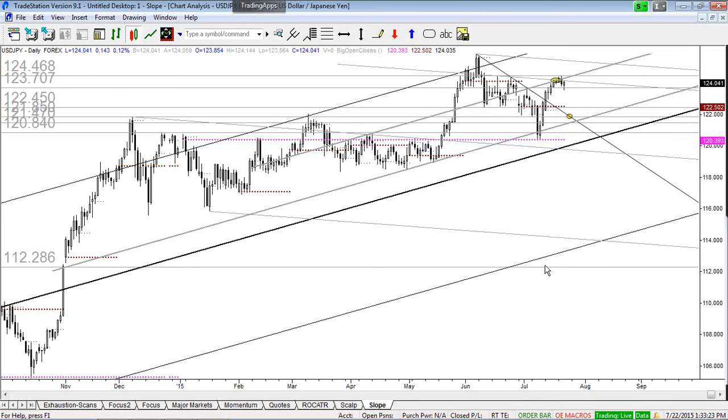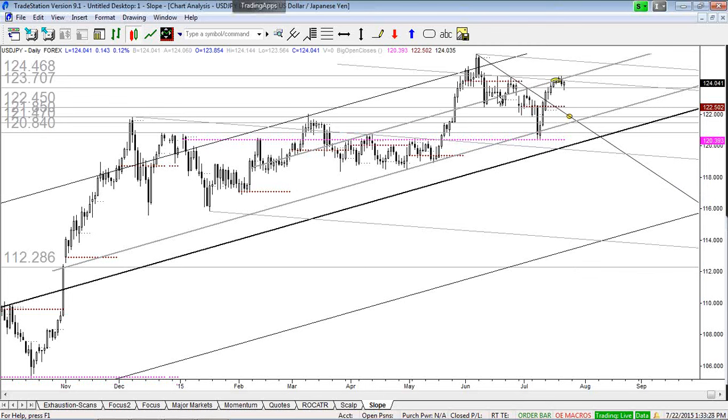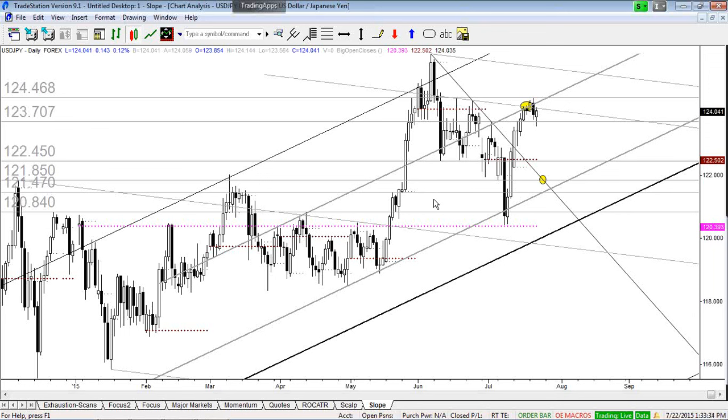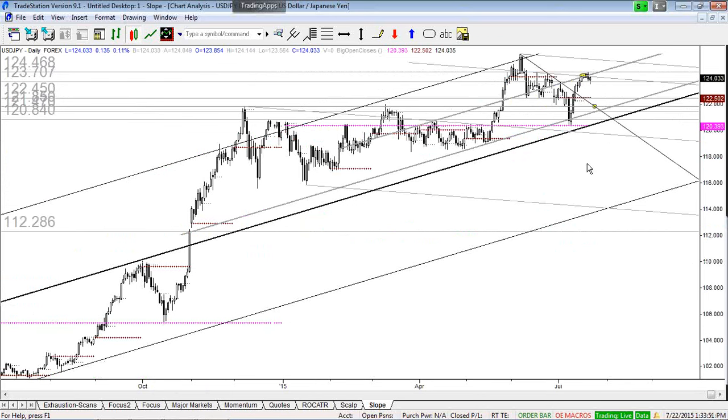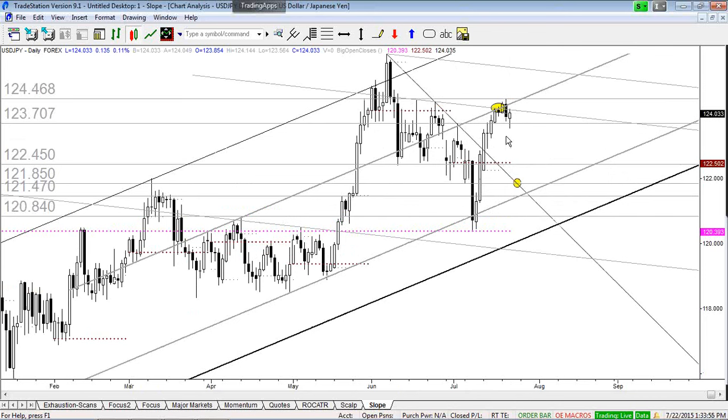Okay, so what I'm probably going to end up doing over the weekend at some point is trying to match up different analogs that we've got going on here, or find an analog for dollar yen. With the decline we've got here, which is clearly a three-wave decline, this rally, and what's next, right? Are we going to coil up again, go higher? That's a distinct possibility at this point, given where we rallied from. But the next trade that could last several days in duration is probably going to be down into the 21.85, 21.50 region.